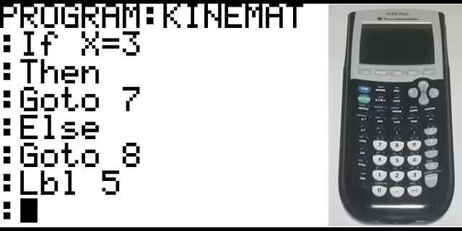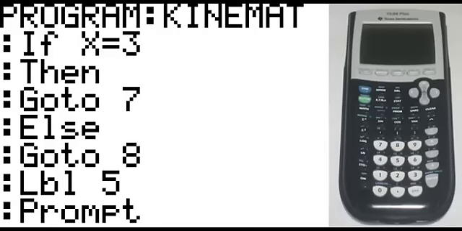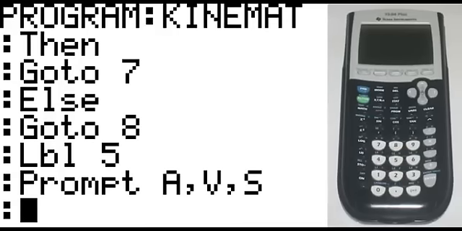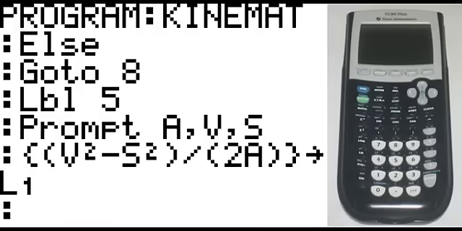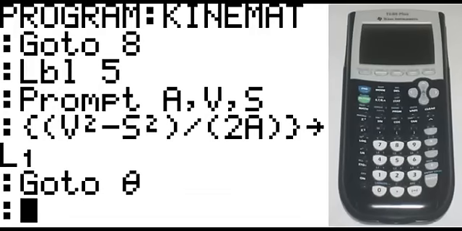And Label 5. We're going to prompt the variables A, V, S. And on the new line, in squiggled parentheses, V squared minus S squared, end parentheses, divided by, in parentheses, 2A, end parentheses, and squiggled parentheses. That goes to L1. Goto Theta.